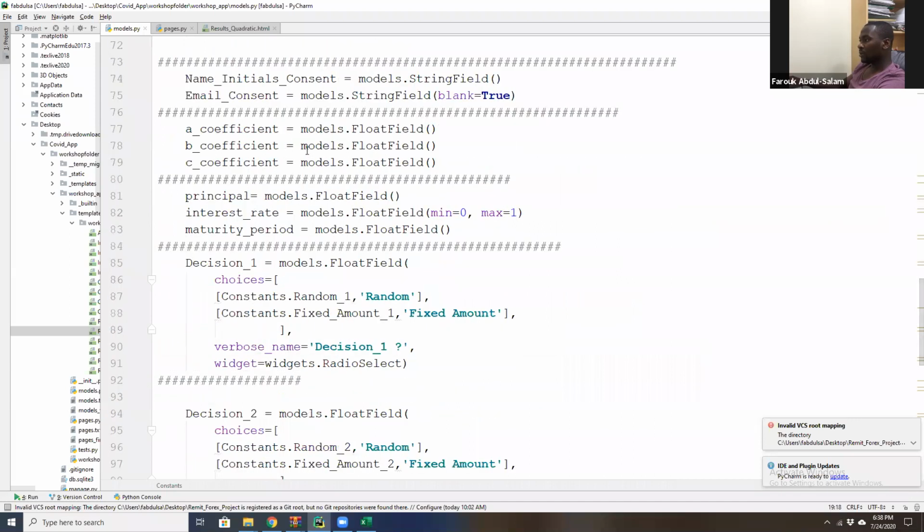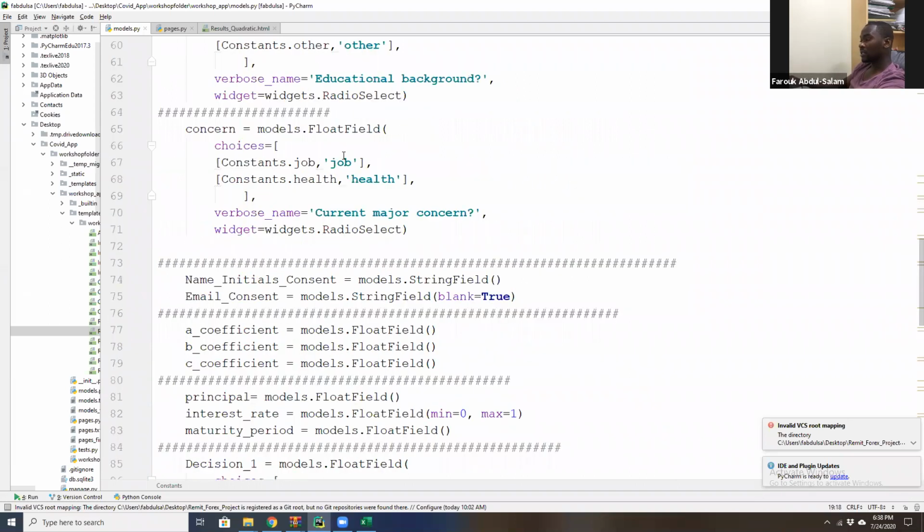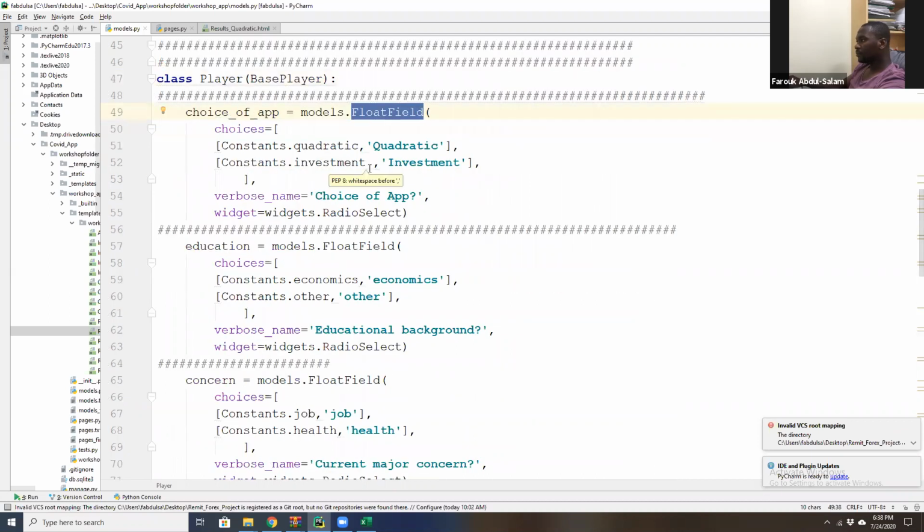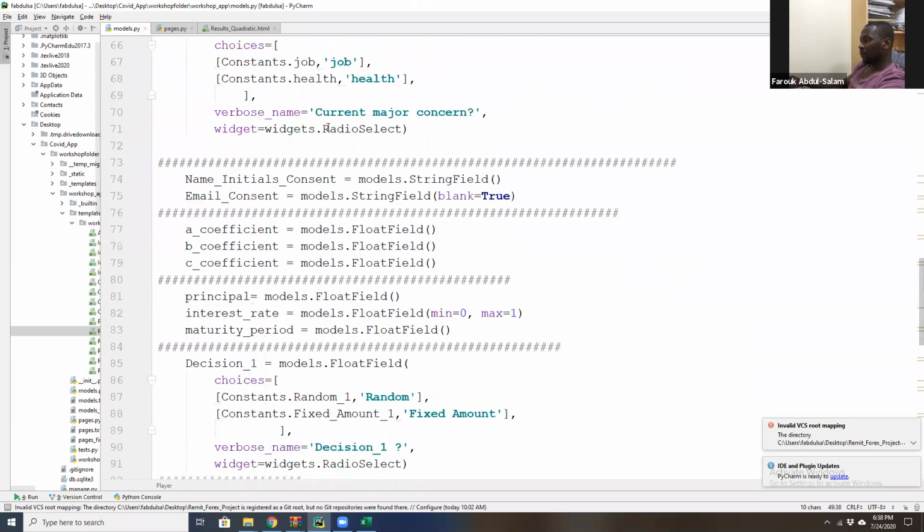And within the models, one thing was a bit important in terms of the structure. So we realized that we need a class player, that is the player involved. These guys here, I believe, might sound a bit, we didn't discuss it. So in terms of the data structure, there's a need for us to know the type of information that we need from the participant.